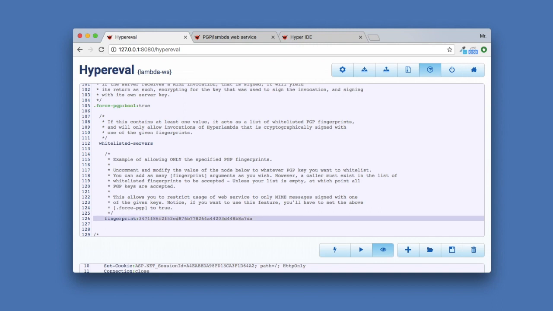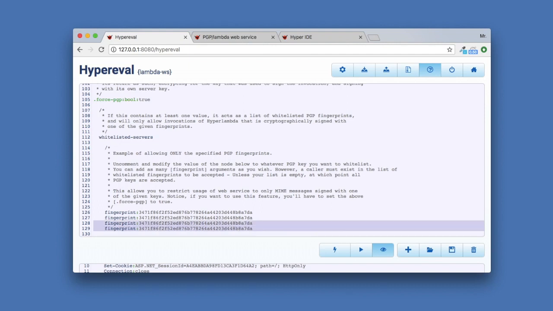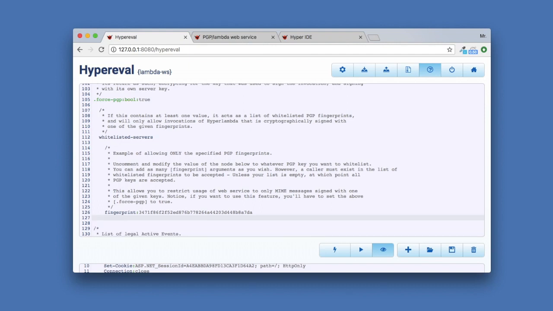And of course I can have as many fingerprints as I want to, whitelisting basically a whole bunch of servers if I want to. Let me just undo this.